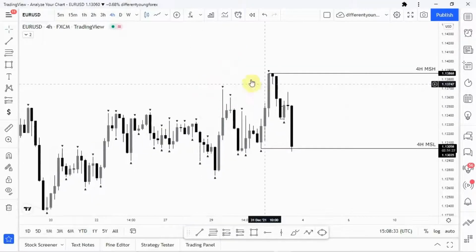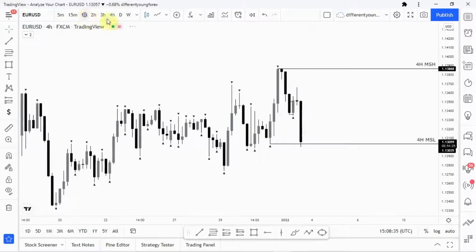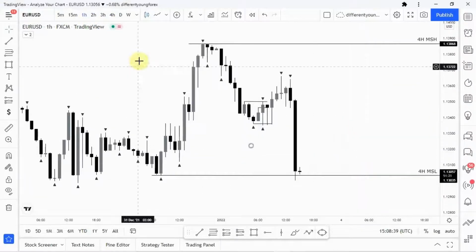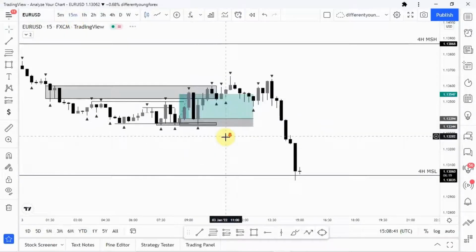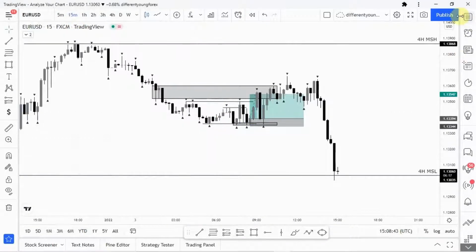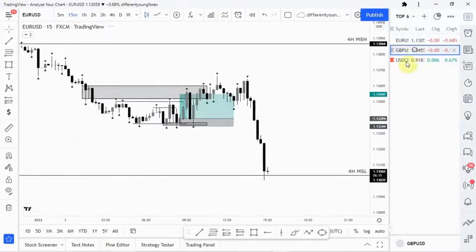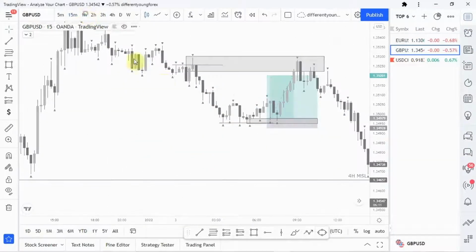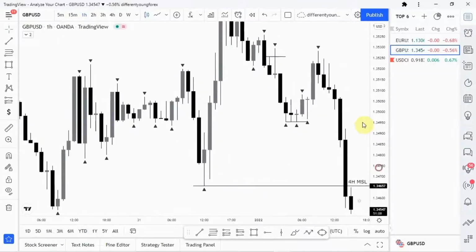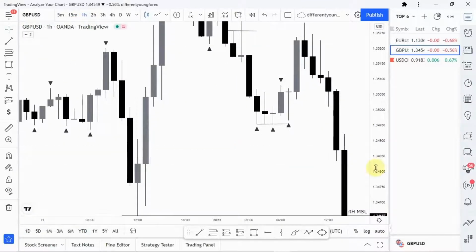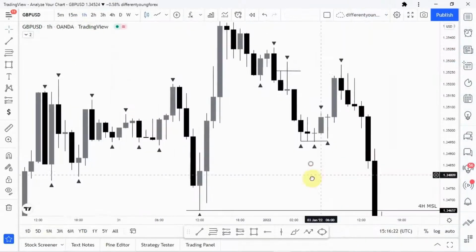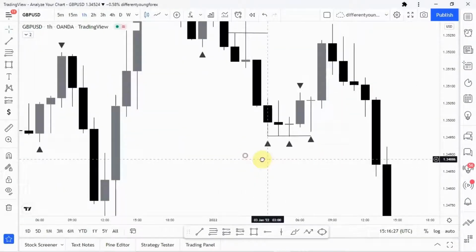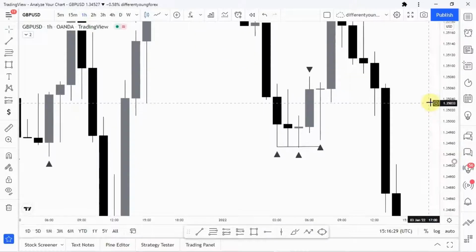So this was it. This was EurUsd, a small trade of 1 to 3R, and it was kind of just a reaction. So a similar trade happened on the GU as well. As you can see, on GU, if we go to the 1H time frame, it was a similar trade but a little earlier than the EurUsd. So I missed this trade because it was 3 hours earlier than the London session.